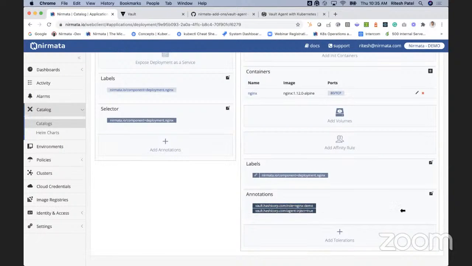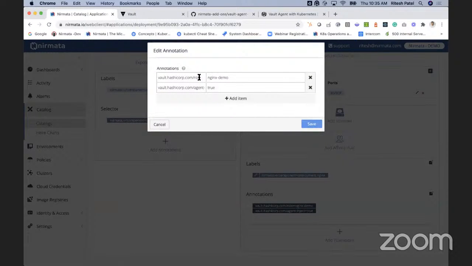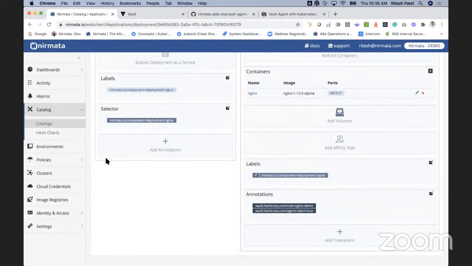So the first annotation is for the role. Essentially, you're saying this deployment is going to use this role to fetch the secrets from Vault. And this other annotation just tells the Vault agent injector that a sidecar is needed for this deployment. So I think once those two are set up, that's it pretty much.